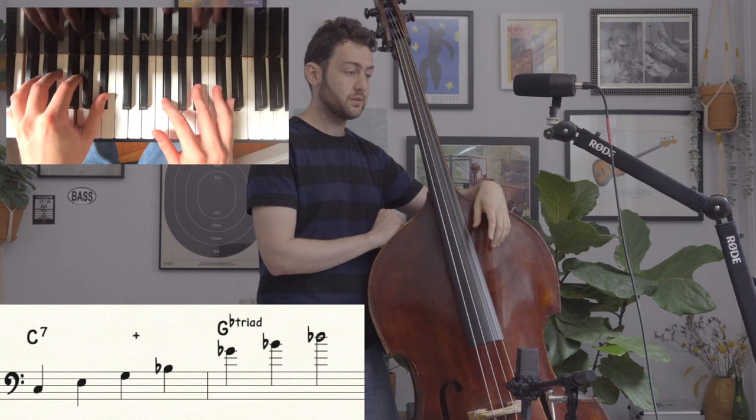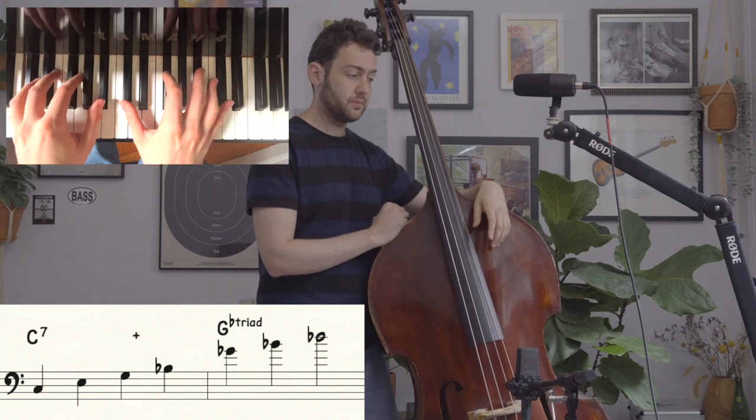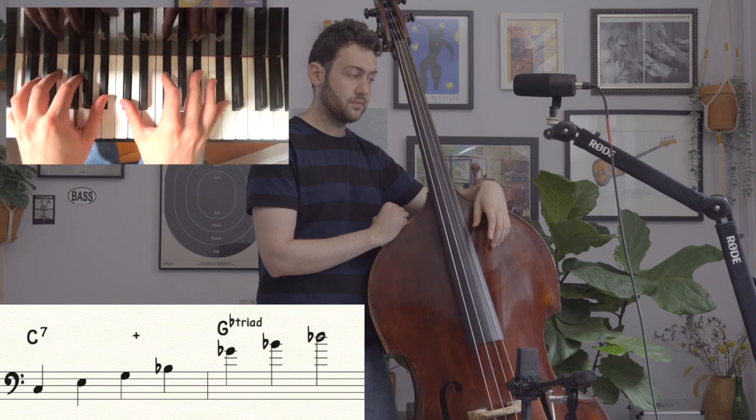There are two more triads. We have an F sharp triad or a G flat triad. Now, G flat major triad. Who would play a C7 and think, oh, G flat major? Not a lot of people, but it works great, and I'm going to show you how right now. Let's try it one more time.